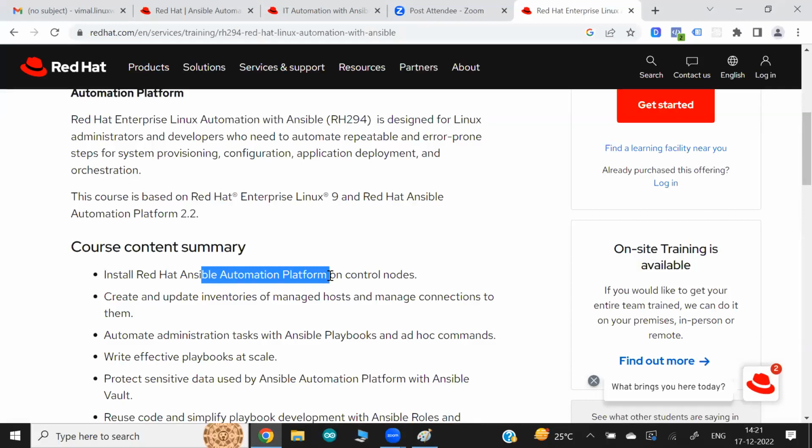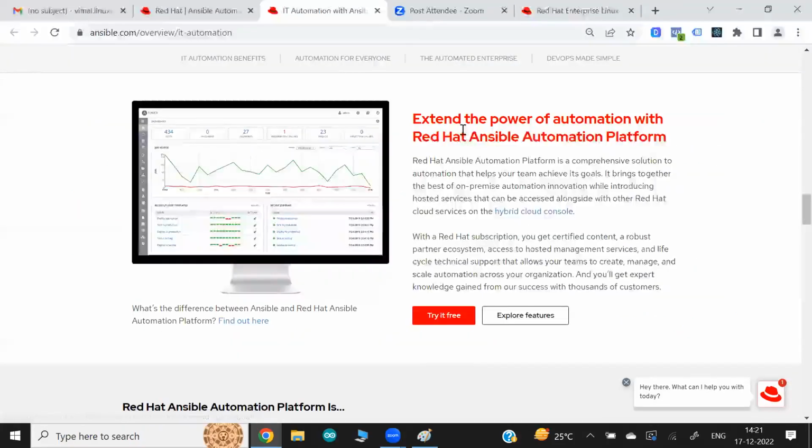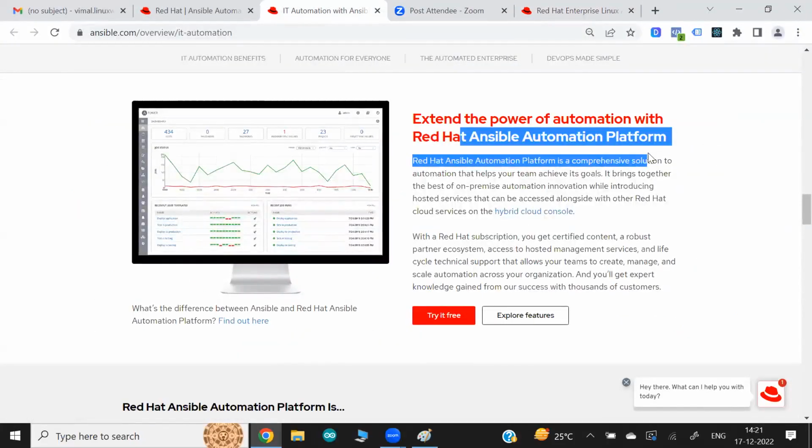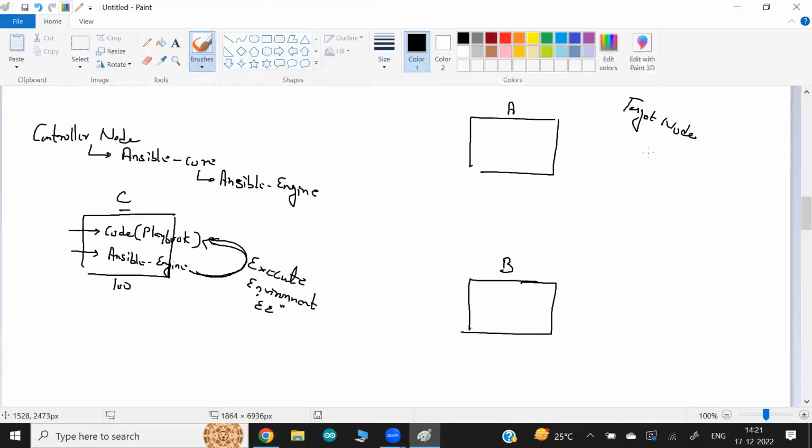I'm talking about this platform, but I'm just giving this one quick word here. So in the control node, we need these things. When we talk about execution engine, it means how you want to execute your code. Do you want to execute your code as a playbook?